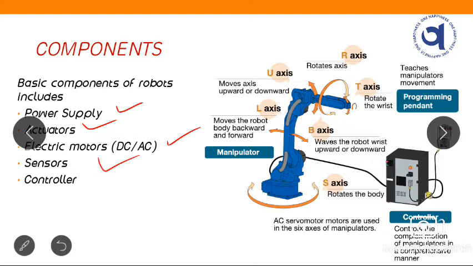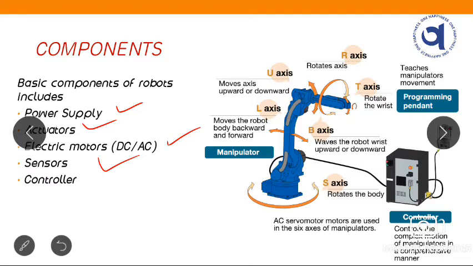Then sensors are very important, because they are like senses, they sense things. Sensors can be contact type or non-contact type. That depends on which sensors we are using. They can be used to measure temperature, speed, velocity, distance, acceleration, or for humidity checking. Sensors are useful, and they provide a feedback system too, so that feedback can be useful to control the robot. They provide information and feedback.